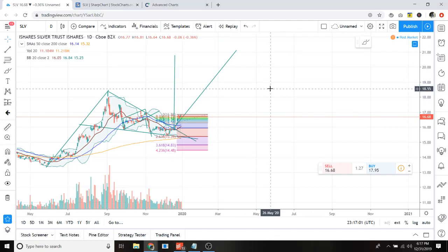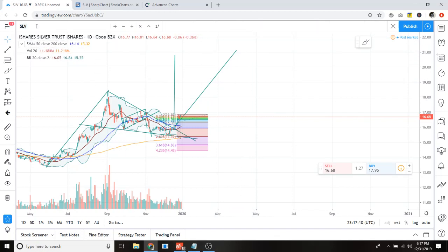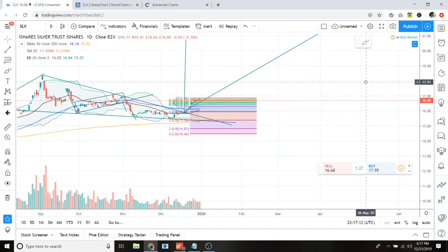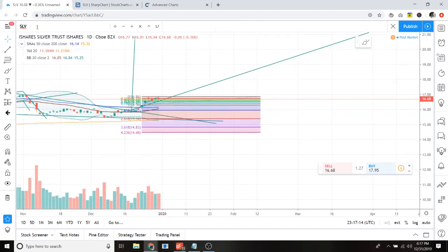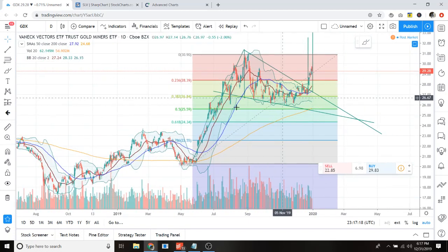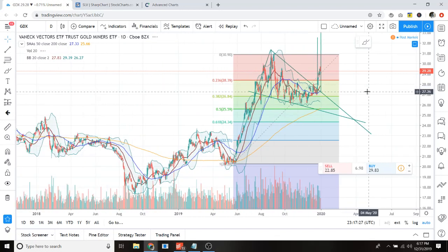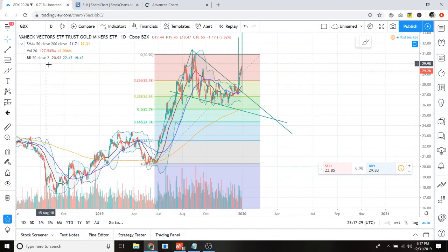Either way, very beautiful. Right now it's trading at 1670, right? If you were to go long right now and wait for it to touch 20, that's a lot of money that you would have made. Right, so that's silver. And what I want to look at now is GDX. Look at this flag. Look at this beautiful flag. Like this is textbook, just amazing. This is beautiful. Like literally, the markets are just handing it to us at this point, right? So, it's another huge flag, right?